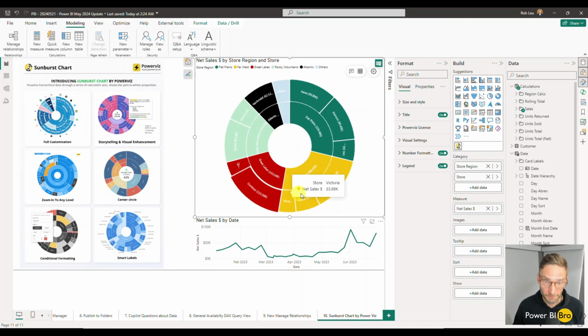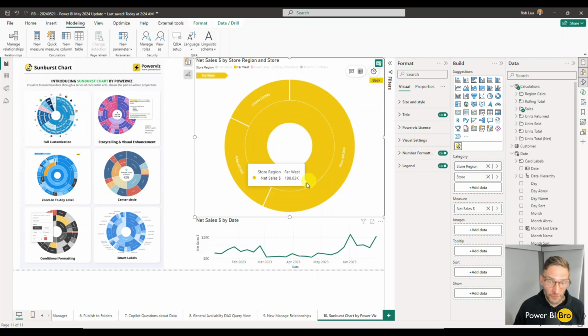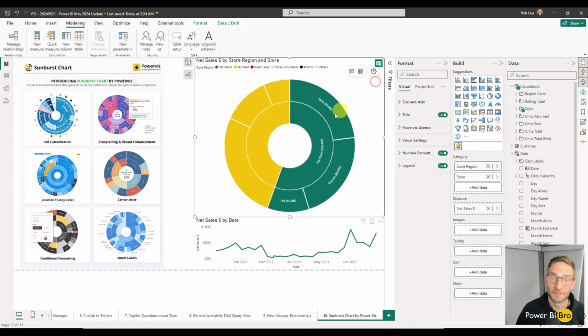So what's cool about it is it drills into things. So say in the core center region, I have my main store region. So if I click on far west, boom, now the whole thing's filtered. It interacts with my page. And I can now see, as I drilled in, I'm down to the far west. I could then see Victoria, or I could click into anything specifically, go back. But it's a cool way to drill into your data. Flat plains. Look at these fake stores, see the details, see the totals.